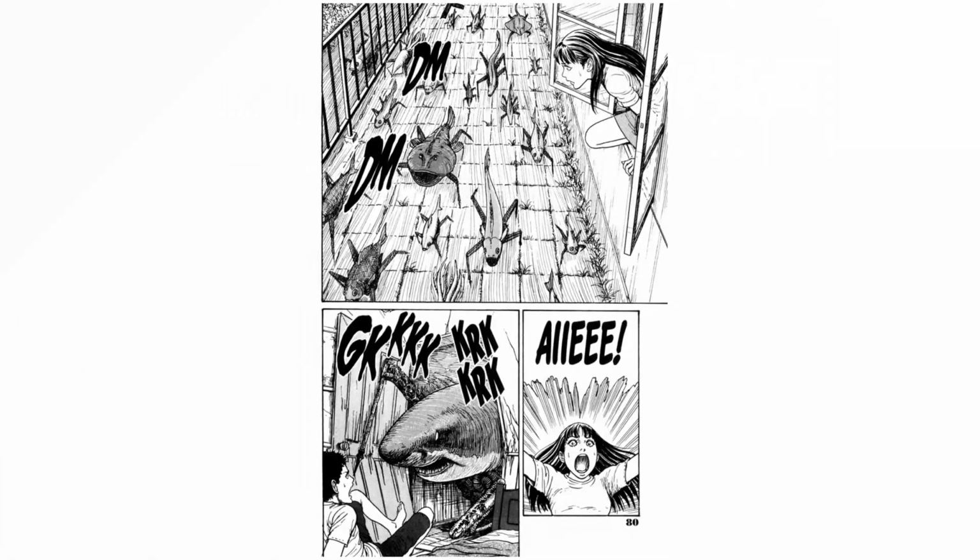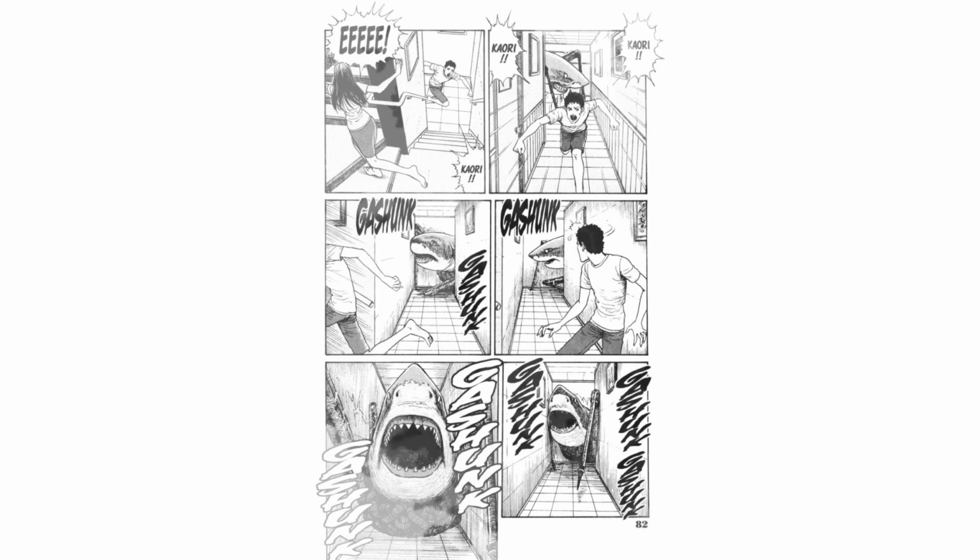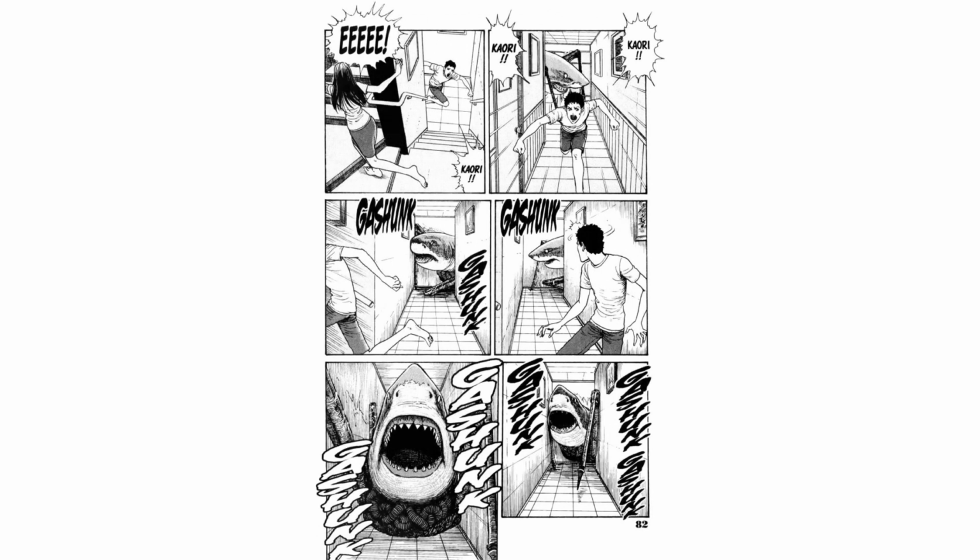Anyway, we lead up to the page I actually wanted to focus on, which is this sequence of the shark chasing the leads down this corridor. Now, the main point here is how it removes the need to change the panel layout significantly. If you watch a lot of this show and the previous horror-themed episodes, there's a lot of changing up panel sizes to make a big moment even bigger, maybe even a page turn to throw you off the scent, but Ito doesn't quite do that. He lays it all out on this page, and he keeps the panels, for the most part, fairly uniform, at least as to not be drawing attention to a change in the size of them.